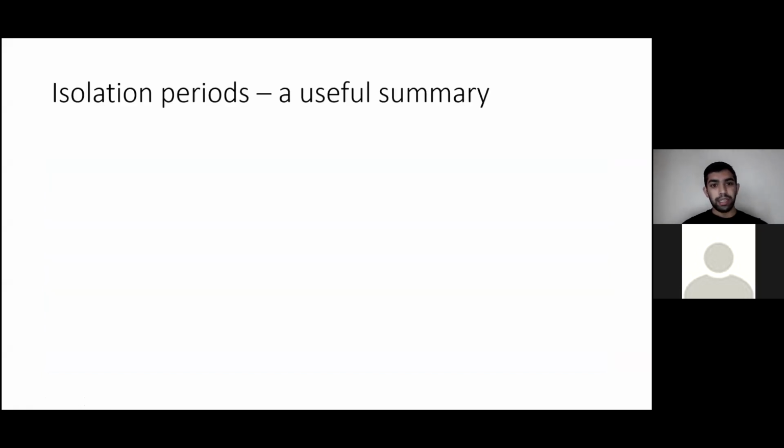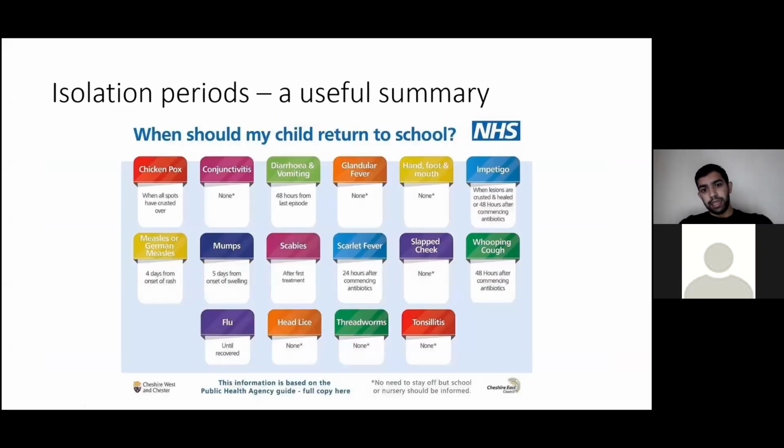But that brings us to the end. So I just thought I'd show one more useful resource that has been floating around since I was a medical student. It's quite old, but it's from a health authority near Manchester, because I always found it a pain to know about isolation periods for pediatric rashes in particular. So these are some of the ones worth knowing: chickenpox, impetigo, hand, foot, and mouth, mumps, and slap cheek syndrome, so parvovirus.